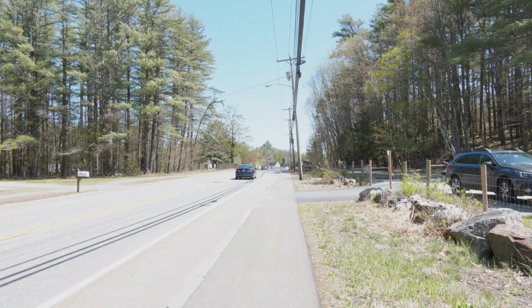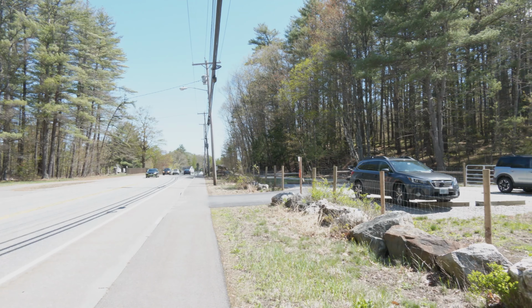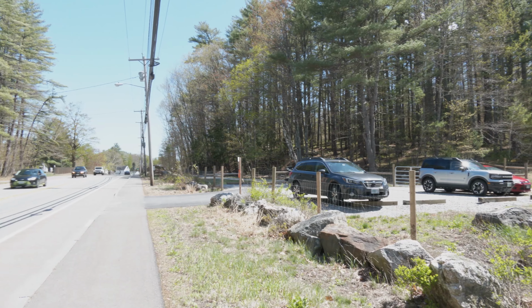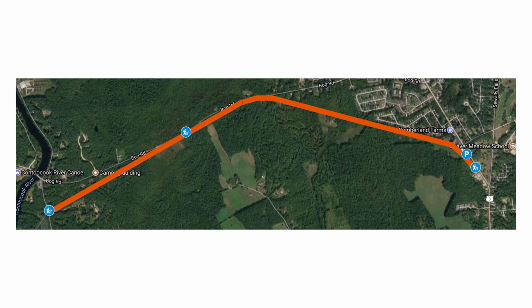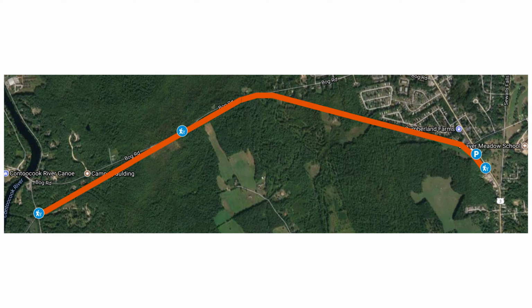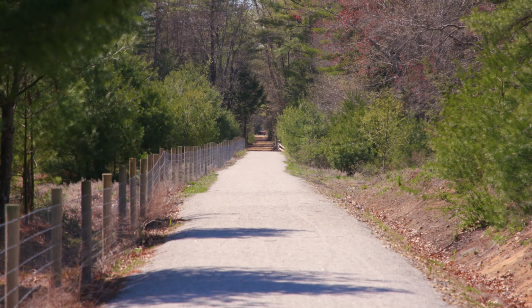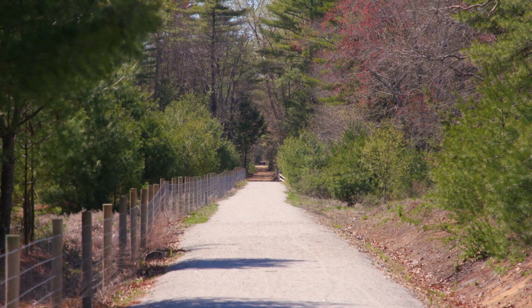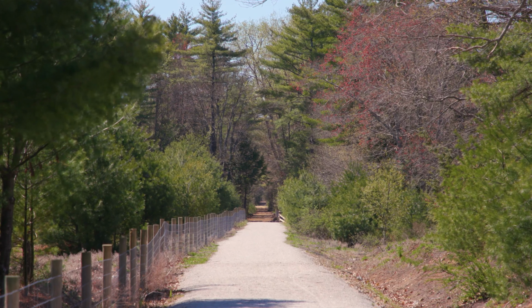So we've got a little parking area here, holds 7 cars right at 25 Fisherville Road if you're looking up the address to drive here. And this is a 2.5 mile section of trail that's in various stages of completion. It came about when 2 private landowners gave us permission to go over their land, including the farmer who gave us the space for the parking as well as the trail, and the city of Concord.